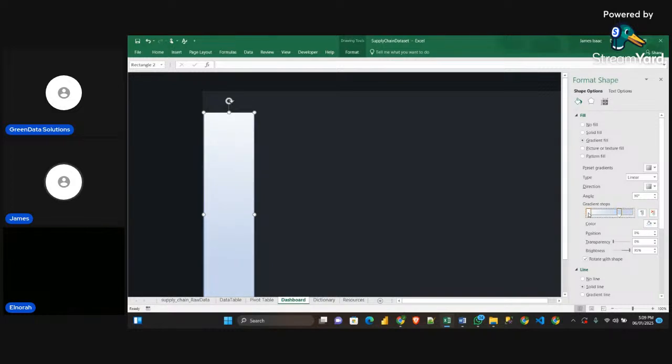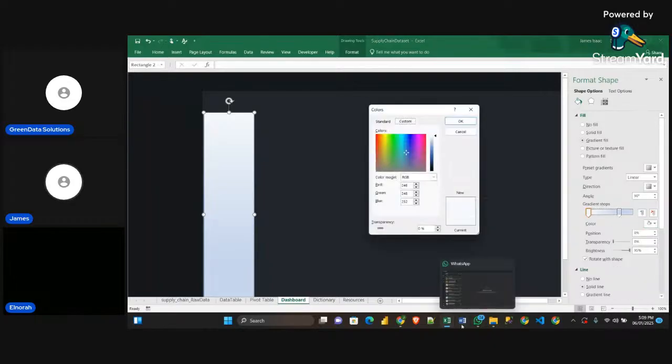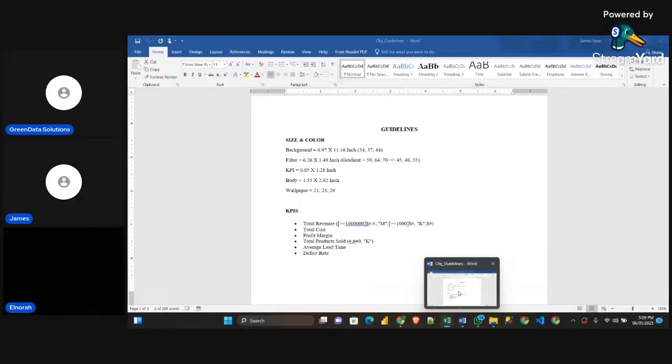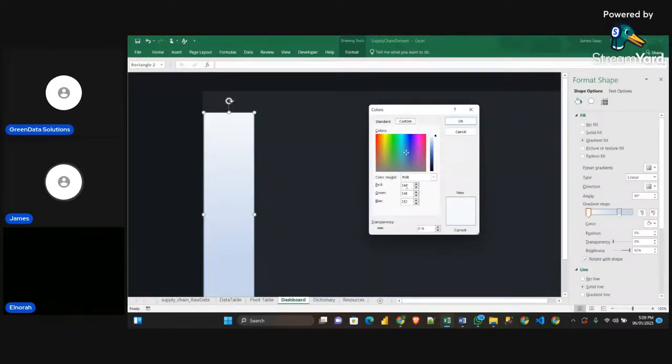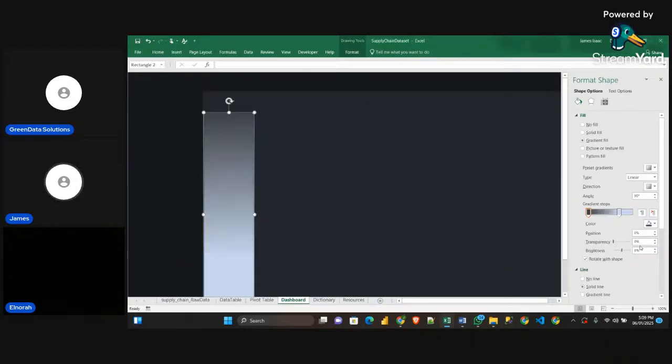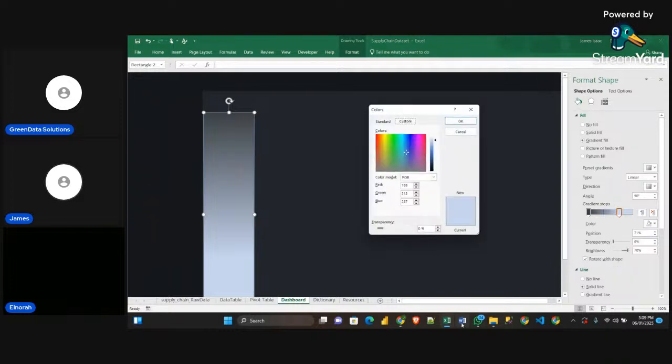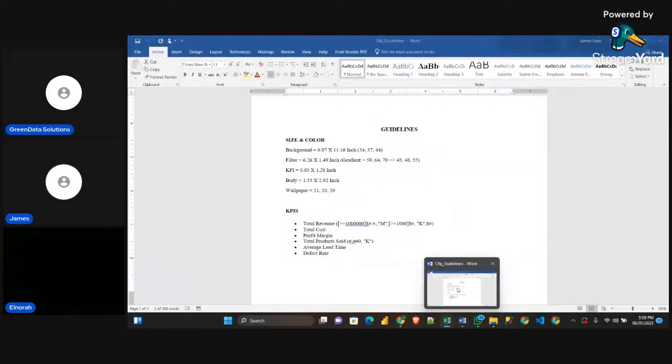For the first one, I'm giving it a custom color, which is 59, 64, 70. Then for the second, under more colors, the color will be 45, 48, 55.